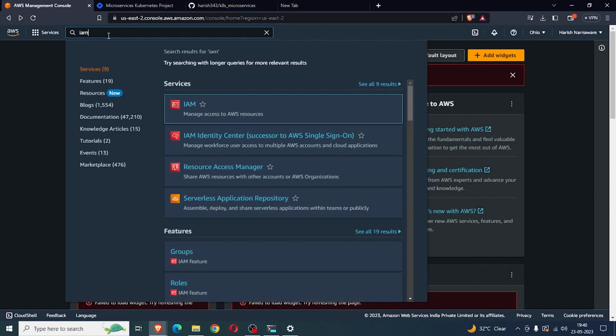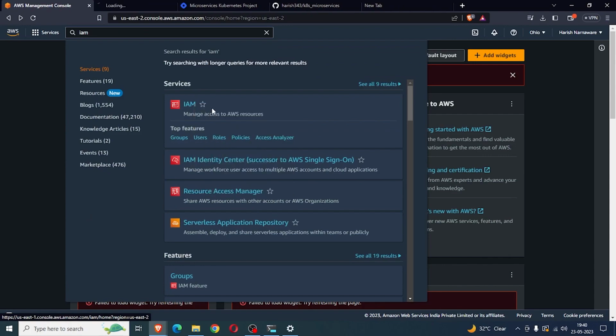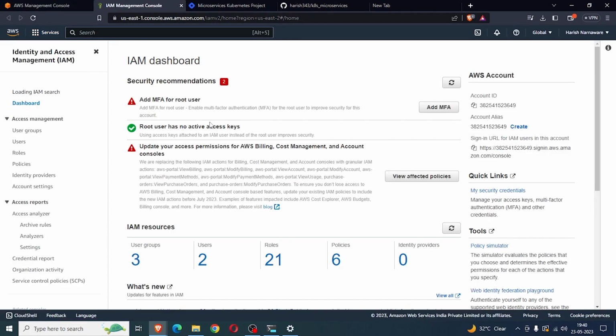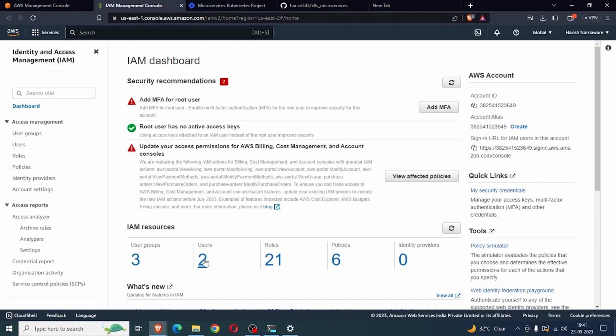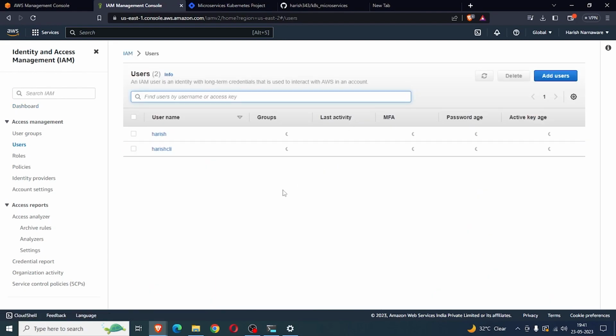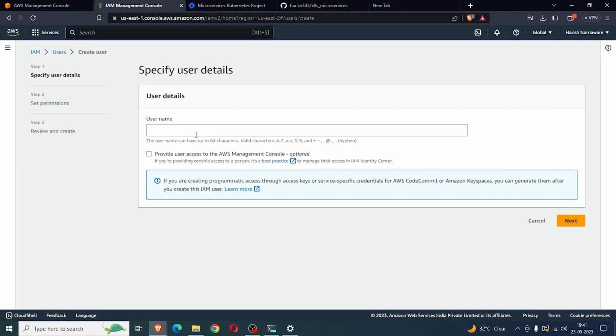For that, search IAM there, and let's create one more user for the usage of CLI. Add users, CLI2.